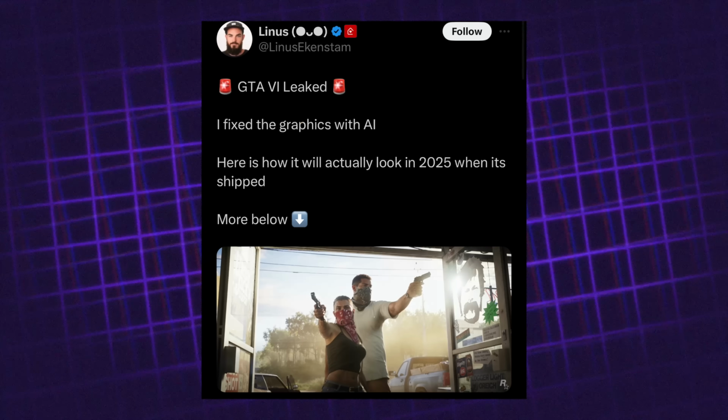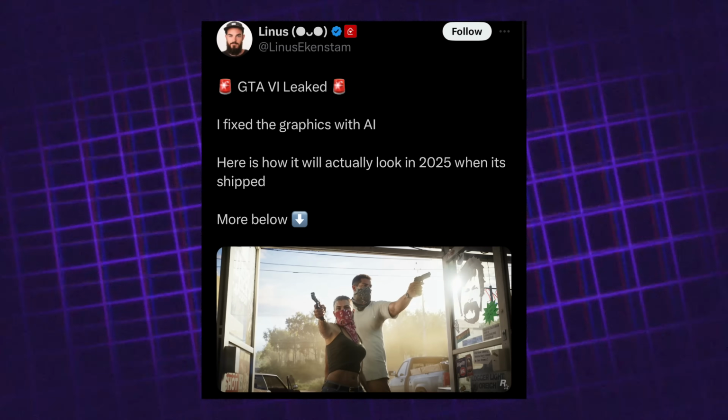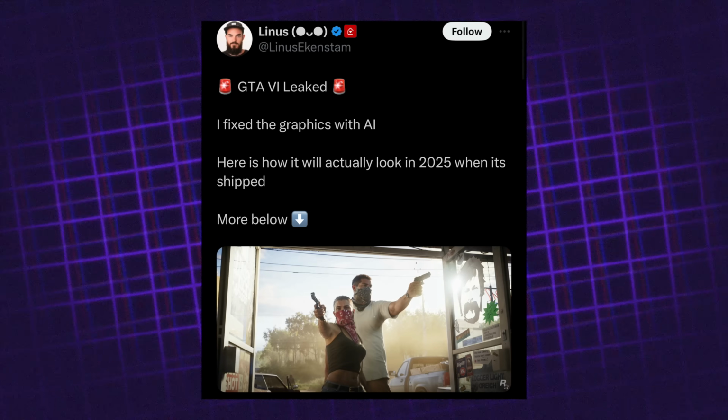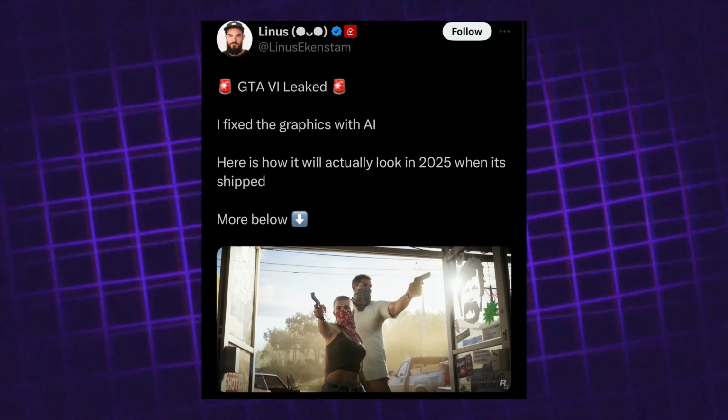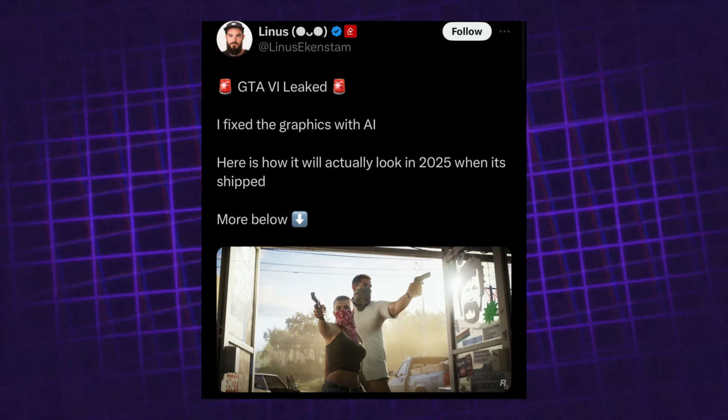Now someone on Twitter, and I'll put them on screen right now, I'm not going to try and pronounce their name because I will butcher it. They have taken frames out of the video and used AI to upscale it. Now the game probably won't be this high res and this sharp out of the box, well it might be, who knows, but this shows what some basic mods could potentially do in the future with GTA 6.